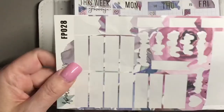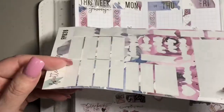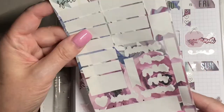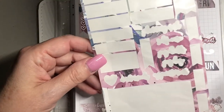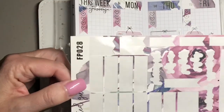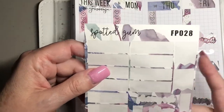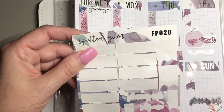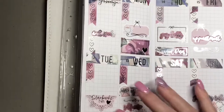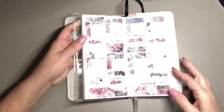So you can see here, I was able to use everything, especially if you get paid weekly. That would be really good because you get to use the payday. Obviously, us planners, we're using, you know, stickers for planning and things like that. But I love that this one is completely used. And I feel like it's such a good way to spend my money, and it keeps me really organized and everything really fun. I think that this turned out so, I mean, I think it's just beautiful. I love the way it looks.